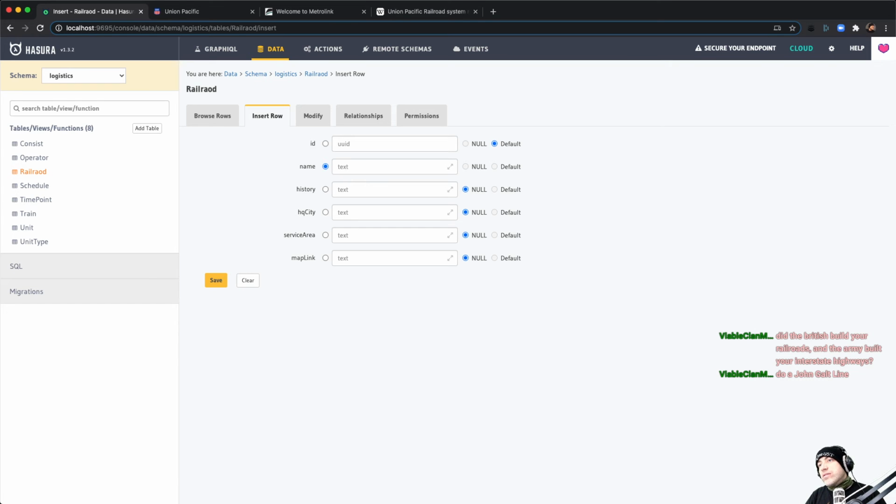Built your interstate highways. The British didn't do anything in that regard. Yeah, all that stuff was done post-British rule. We did our highways in multiple phases. There were state highways, which were basically partially public-funded, partially private-funded initially. Some of them were toll roads that were completely private, and then those were eventually nationalized through state-run entities. There should be a word like state-ized, public-ized, socialized, whatever, something like that.